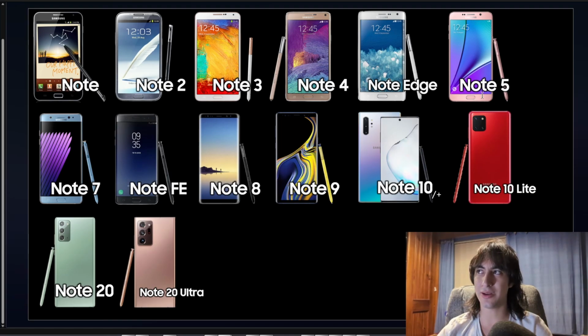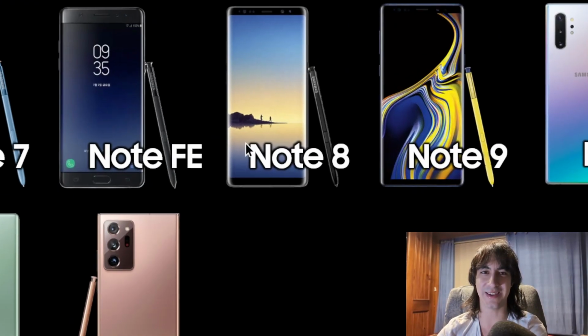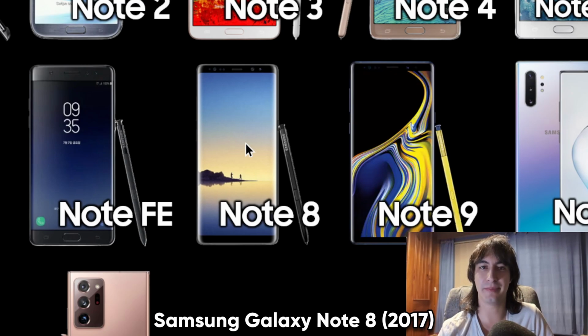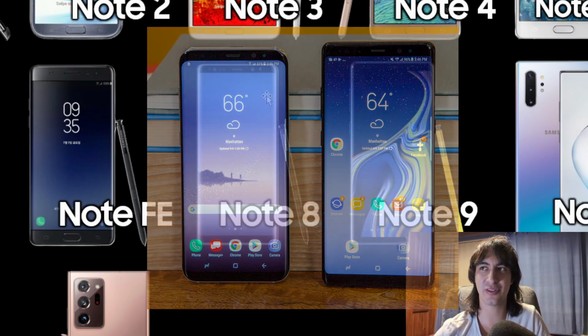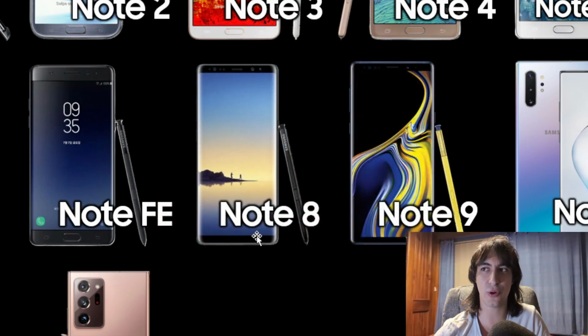We've had a disappointing model, followed by a model that was a commercial failure, followed by a re-release of said commercial failure. Can Samsung bring this back with the Samsung Galaxy Note 8? The Galaxy Note 8 was essentially a big Galaxy S8, and it inherits all of the goodies that the S8 had, such as the slimmer bezels. It removed the home button, but it had that capacitive home button, which was pretty cool. It added the Bixby button, which many people hate, but guys, you can remap it and get an extra button, which is sweet. I kind of wish phones had remappable buttons on them again.